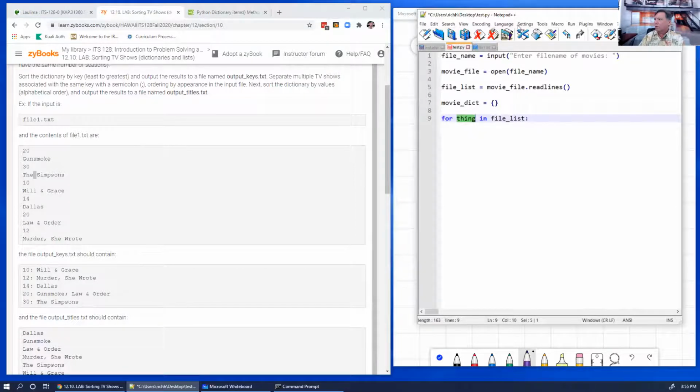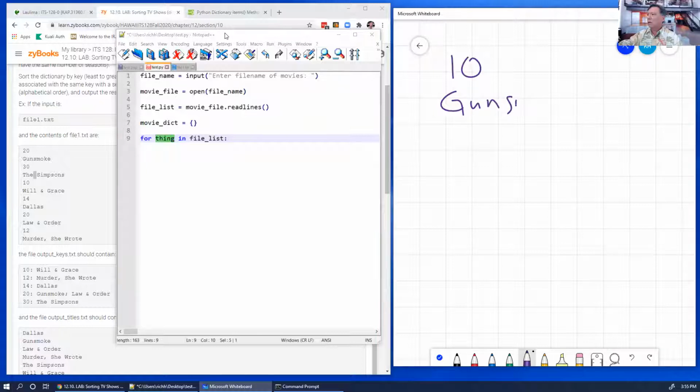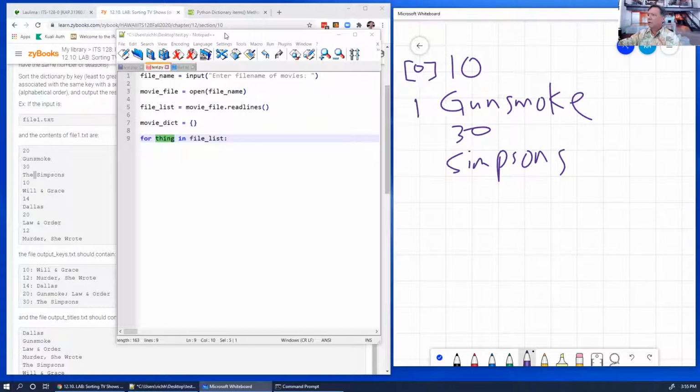What they are is we've got 10, Gunsmoke, 30, Simpsons, and this is index 0. This is index 1. This is index 2. This is index 3, and so on like that.